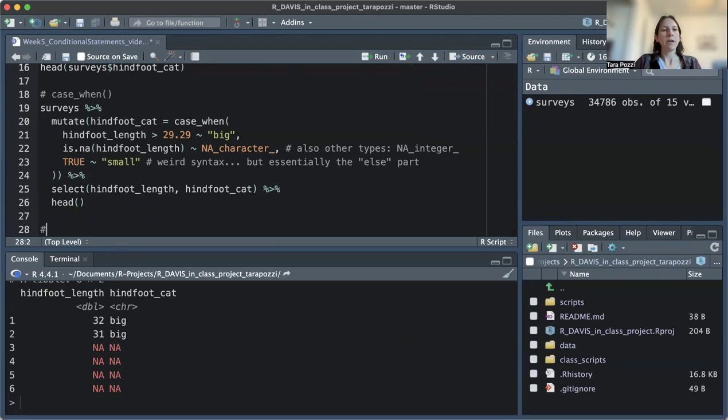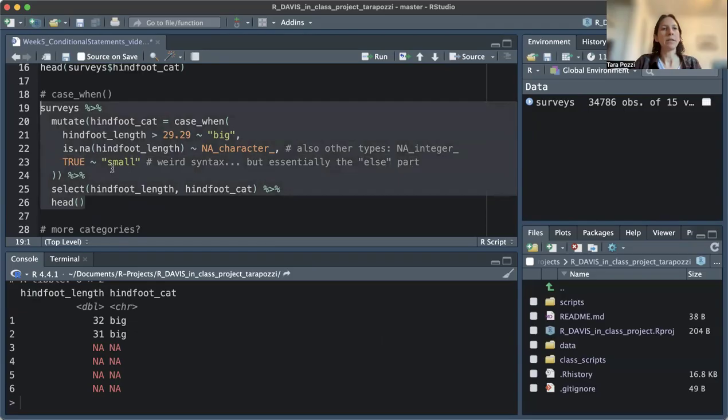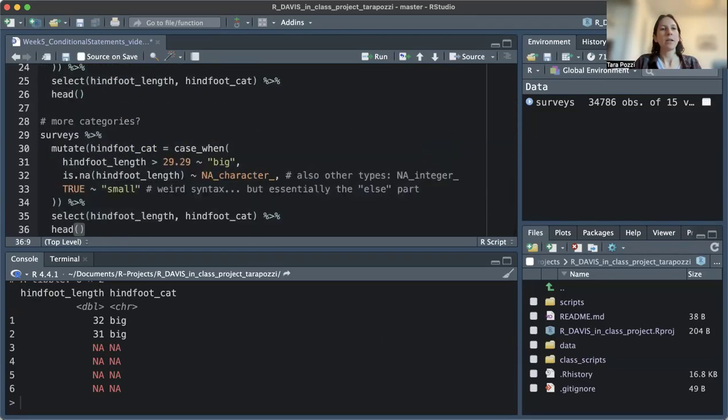One last thing I want to talk to y'all about is if there are more categories. We can copy lines 19 through 26 and work within this code that we've already written. Right now in line 31, I have everything greater than 29.29 is big, but let's change that to 31.5.